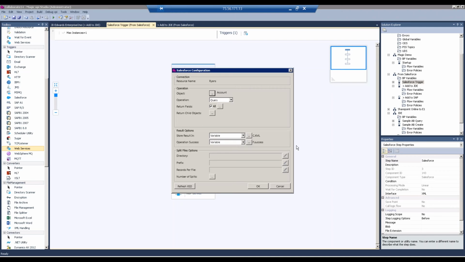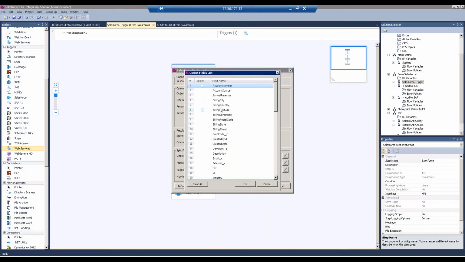So over here, I have my first flow where I'm grabbing data from Salesforce. I'm passing it to an intermediary variable, and then I'm creating the new record in JDE using the JDE connector. So the first part would be using our Salesforce connector. I'm going to go in here and show you how we configure that.